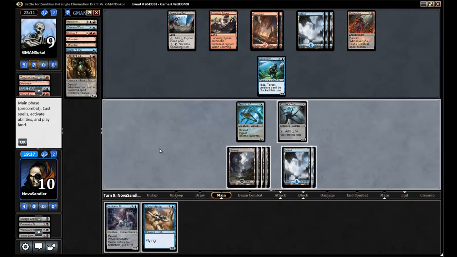Cloud Manta is quite nice. Could even cast both of these cards. Opponent's going to make 3 1/1s. If I attack with both, they could go for a trade, or they could just chump 1, or they could take it and make a big swing back.